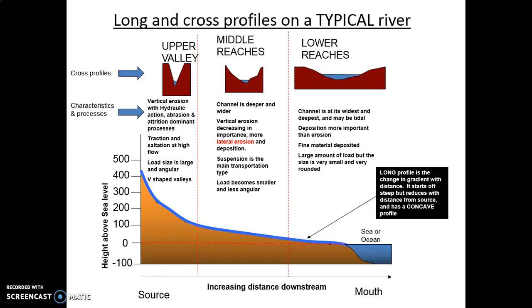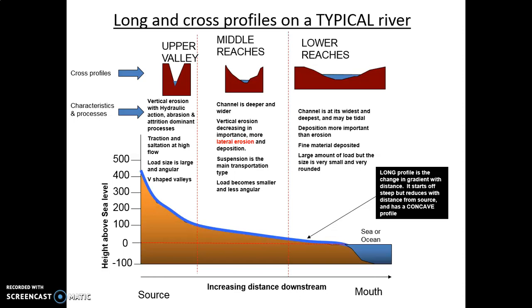As I said, you could be asked any type of question about this. Normally they're about 4-mark questions. You could be given a diagram just like this and asked to describe the changes in the valley. You could be asked the changes in the channel. You could be asked to describe how the long profile of a river changes. There's many, many different things that you could be asked.